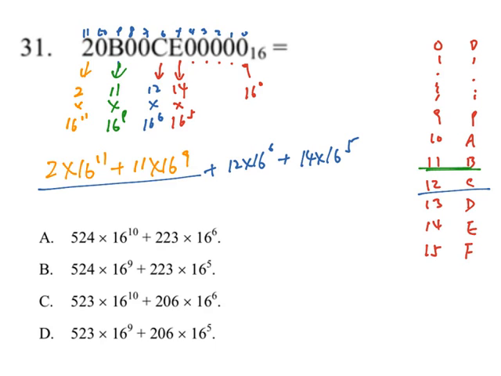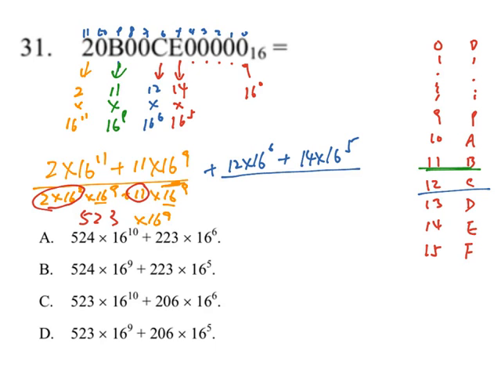For these two, we can combine. We look at the smaller index, so we change the bigger index, so it is 2 times 16 squared times 16 power 9 plus 11 times 16 power 9. So we take this out. That means we need to calculate this plus this. So for this plus this, it is 523.